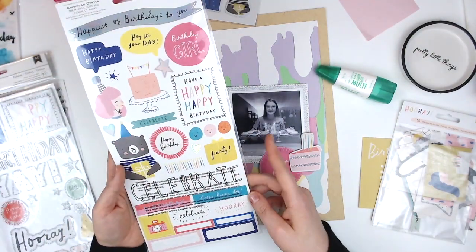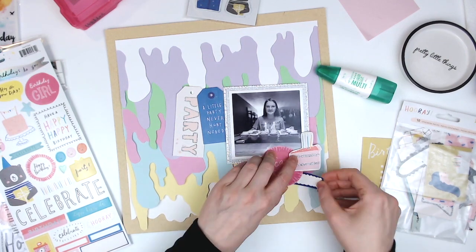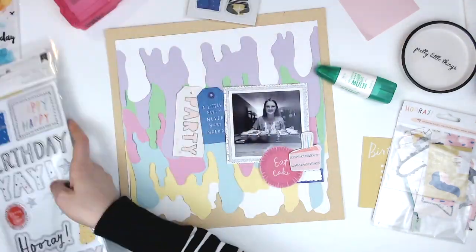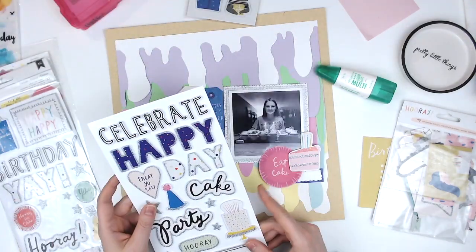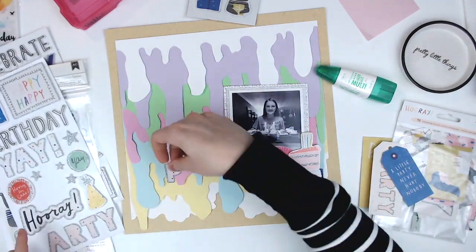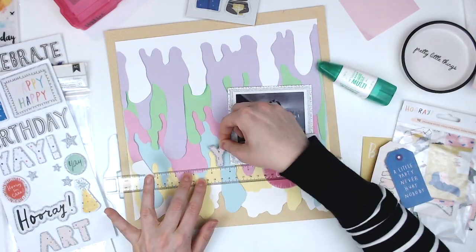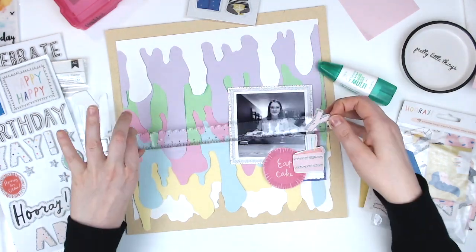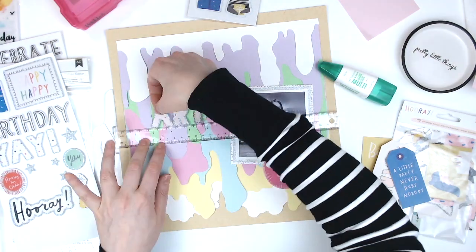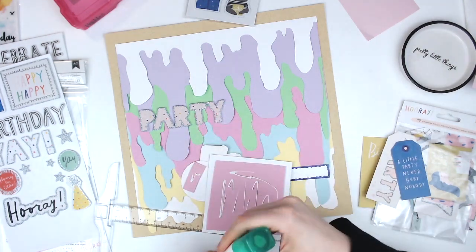So I have most of this collection, so I'm going to use a combination of die cuts and stickers and just kind of work on spreading my embellishments around and trying to get similar colors in each little cluster that I'm working on. And I also did not want to cover up very much of that background because that really makes the layout and I really love it. So I do my clusters pretty tightly together so that they're not taking up a ton of that background space.